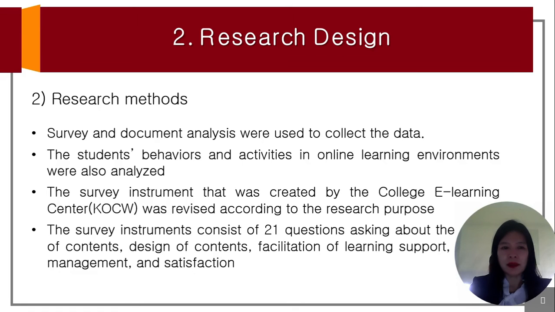So for the research method, as I already mentioned, survey and document analysis were used. And student behaviors and activities in online learning environments were analyzed. And the survey instrument, actually I got it from the College E-Learning Center survey and revised it according to the research purpose. The survey instrument consists of 21 questions asking about the online contents, design of the contents, facilitation of learning support, student self-learning management, and their satisfaction.